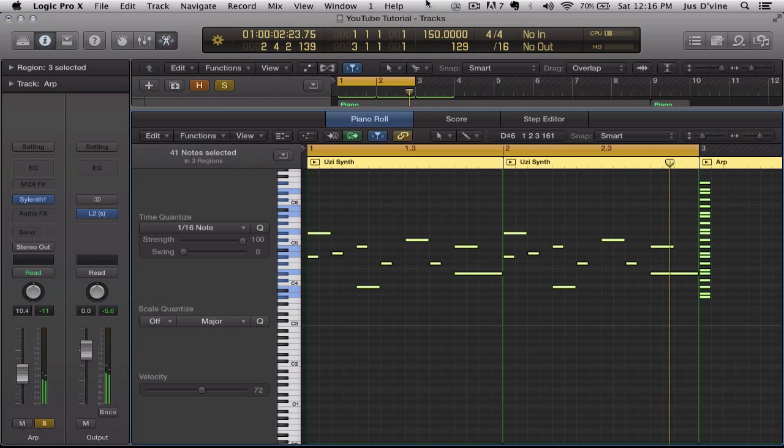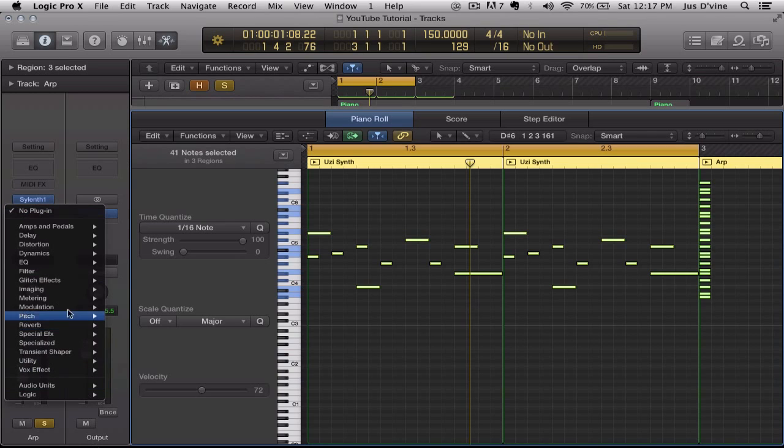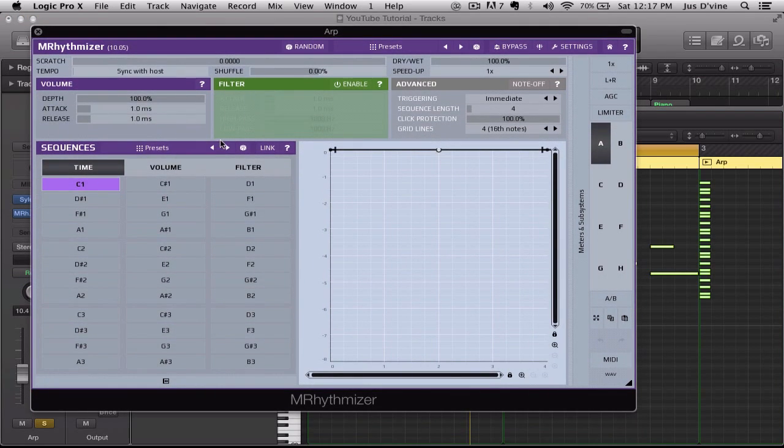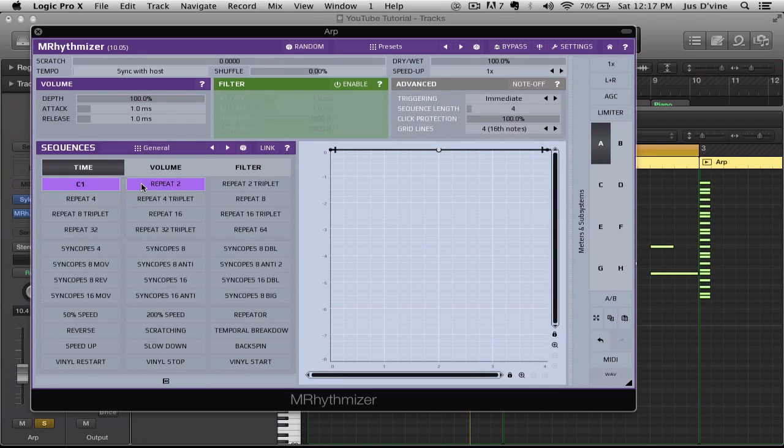Now this is what he'll do. For instance, he'll find the key that he wants, and then eventually he'll find the tempo that he wants to use. Then once he finds the tempo, you know what? This still isn't enough. This ain't working. Let me throw on Gross Beat. Oh, I forgot, this is Logic. We don't have Gross Beat, so there's an alternative that you could use. You could use this plugin called MRhythmizer. It pretty much does the same exact thing. It doesn't come with as many presets as Gross Beat does, but it does come with some presets.